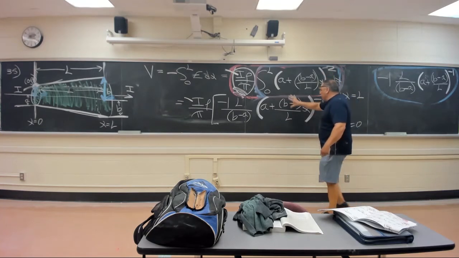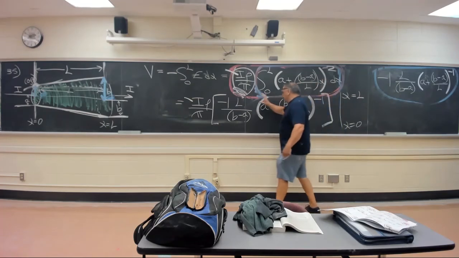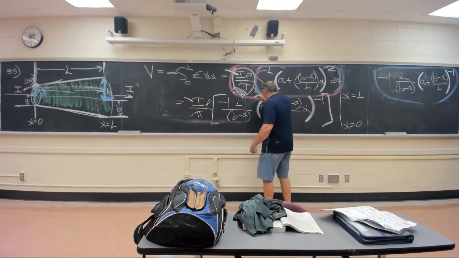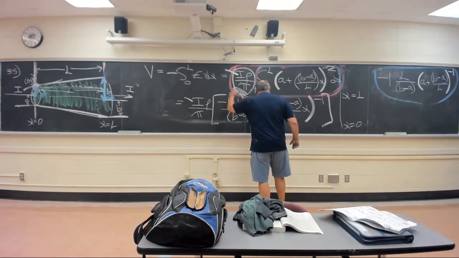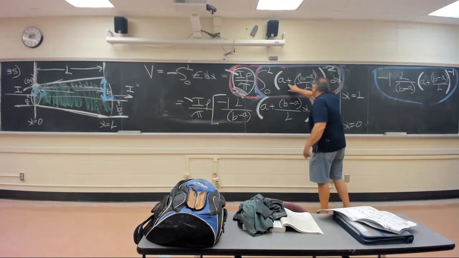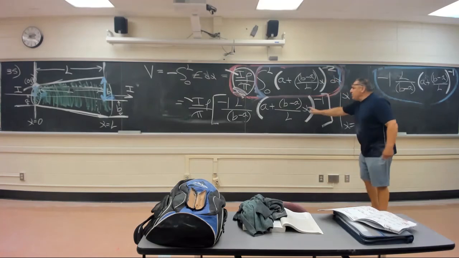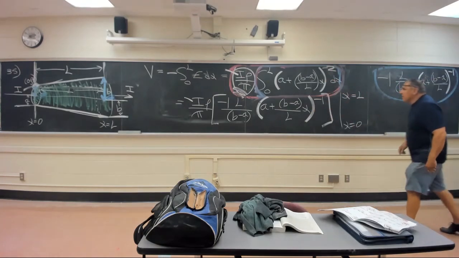Then, by the chain rule, the derivative of this inside is the quantity b minus a over capital L. Bring it out in front. The quantity b minus a in the numerator and the quantity b minus a down here cancel. L down here and L up here cancel. You already have the negative 1 and negative 1, which multiplied together give you 1. They're out of there. You get the quantity a plus the quantity b minus a over capital L times x, the whole thing taken to the negative 2. You get that when you do the derivative of this. It worked out just fine.